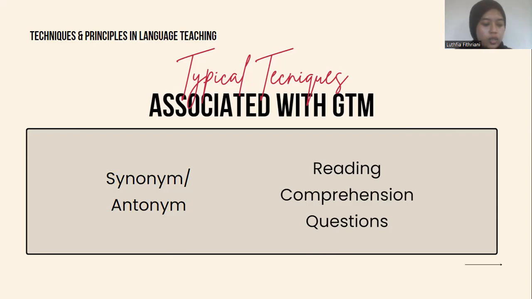And then the second question is a question that leads the student to understand about the text implicitly. It could be true or false question. The last question is a question that helps the student to relate the text to their life. For example, if you become the king, what will you do? Or if you could change the ending of the story, what will you do?